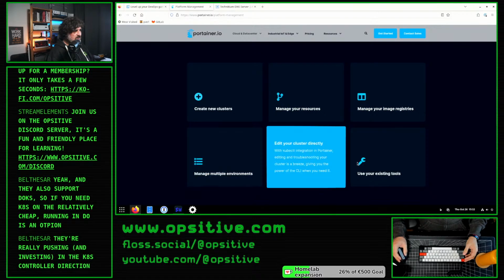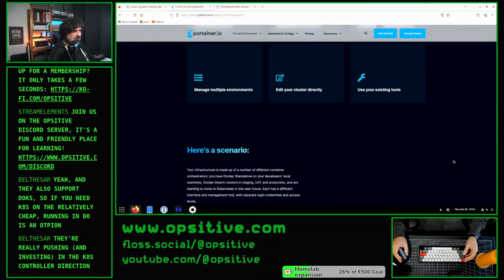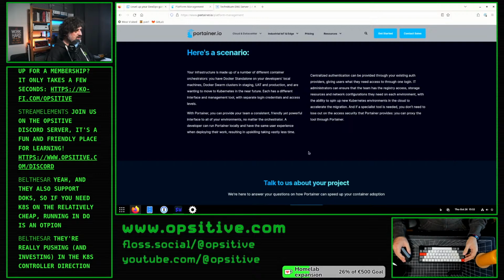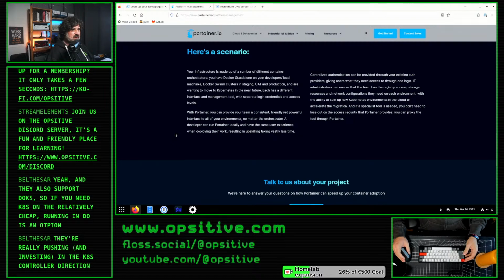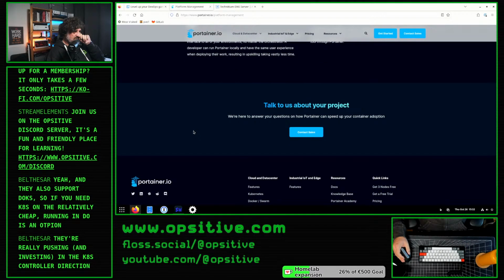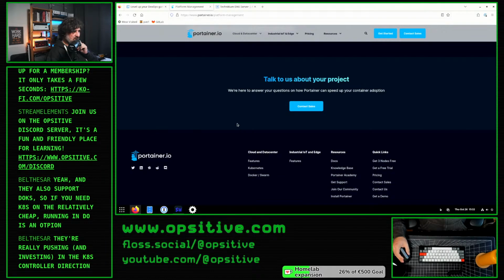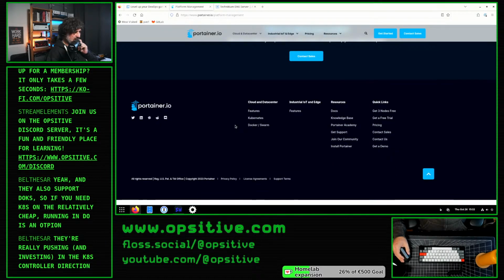Image registries. Blah, blah, blah. That's also more Kubernetes than anything else. They're really pushing and investing in the Kubernetes controller direction. I see. Okay, that goes beyond what I'm aiming at this time, at least.